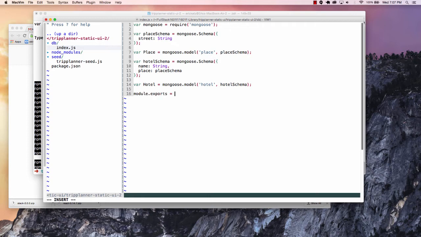Now I've got my two models, so I'm going to say module.exports. Now again, if I'm running my application, you know that I like to put my connection object in here. We're not really using it for the seed file, so you don't have to do it for the seed file, but if you're going to write any tests, you would probably want to do it. So I'm just going to do this so you sort of remember you should probably have a way of connecting to the database and using our Bluebird library and that sort of thing. But my models are going to be my place, and my hotel.